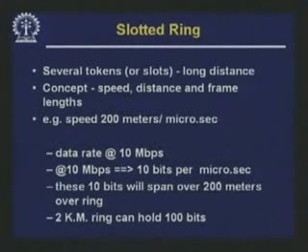So, for example, if the speed is 200 meters per microsecond and the data rate is 10 Mbps, that is 10 bits per microsecond. So, these 10 bits will span over 200 meters of the ring. So, a 2 kilometer ring can hold 100 bits. That is the kind of performance with a single frame.